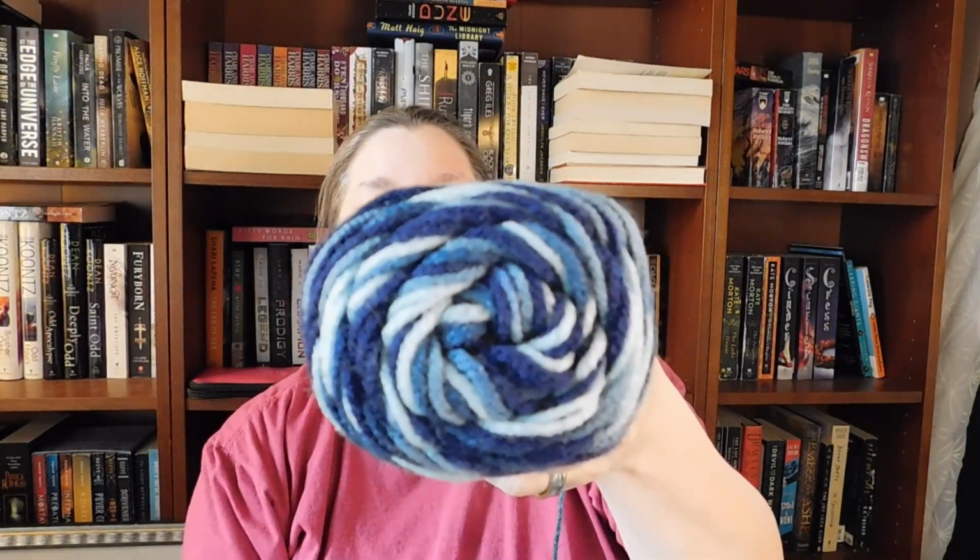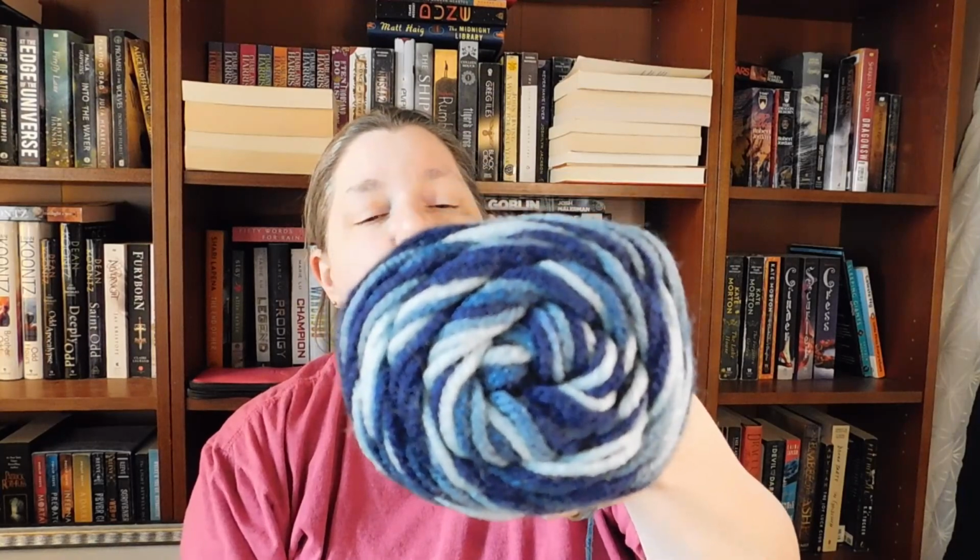Okay, this one is called Shaded Dusk. D-U-S-K. It's all shades of blue. From a dark blue down into a light blue. Yep, I'm going to use that too. So anything that is variegated, that's Red Heart Super Saver that I come across, I'm going to be saving it to work another Patchwork Squares blanket.